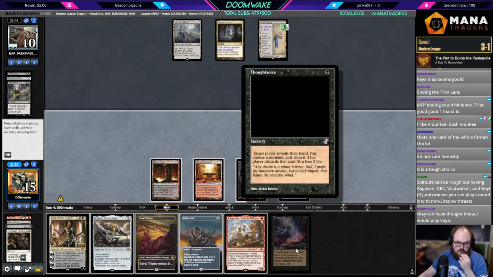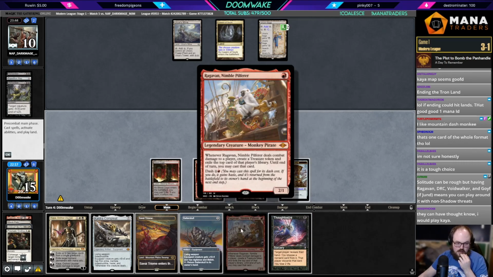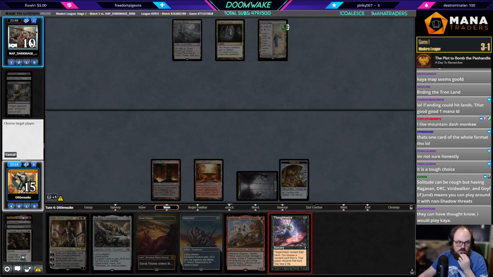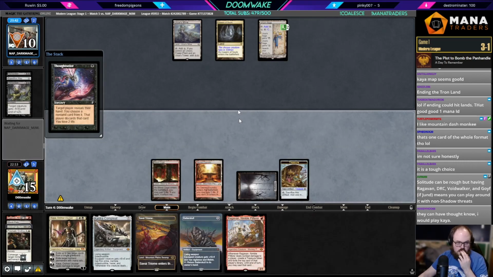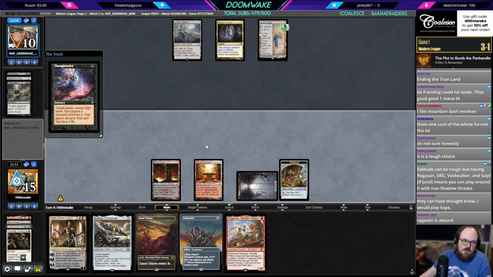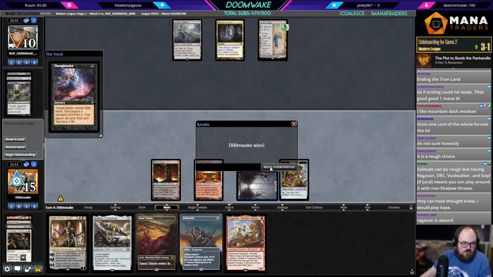So now I can go Thoughtseize, cast Ragavan, play tap land, next turn Batterskull. I can't dash the Ragavan, they just trade. I think that's bad. Well, actually, maybe the trade's good. Maybe I just let them trade and just play this. Oh. Okay. I guess they're just off it. That's weird.